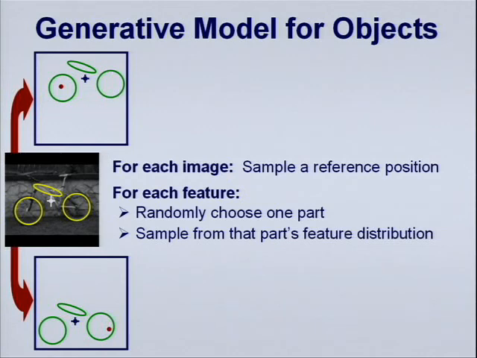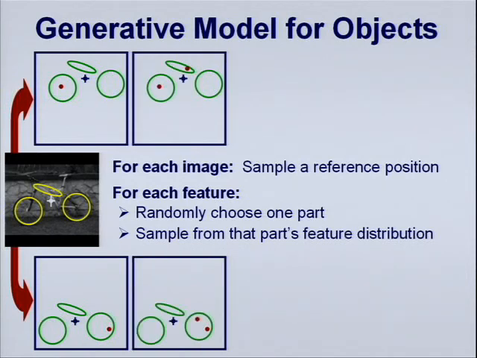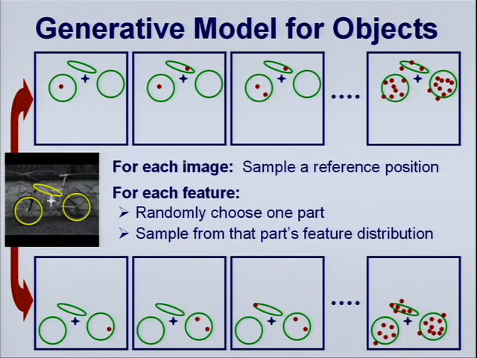Then for each feature, there's going to be a 2-stage process. I'm going to sample one of the parts of that object. And then given that part, I'm going to sample a feature location, a position on the object where that feature is. There are two parts to a feature: an appearance, which I'm not explicitly showing here, and also a position where I found it in the image. You can think of these red dots as the positions of the features. For the second feature, I repeat the same process. I randomly choose a part. Conditioned on that part, I choose a feature. So I might choose the same part twice, or I might choose a different part. I repeat this process, and I generate a whole collection of features. So each part generates a randomly sized set of features that are in the actual observed image.